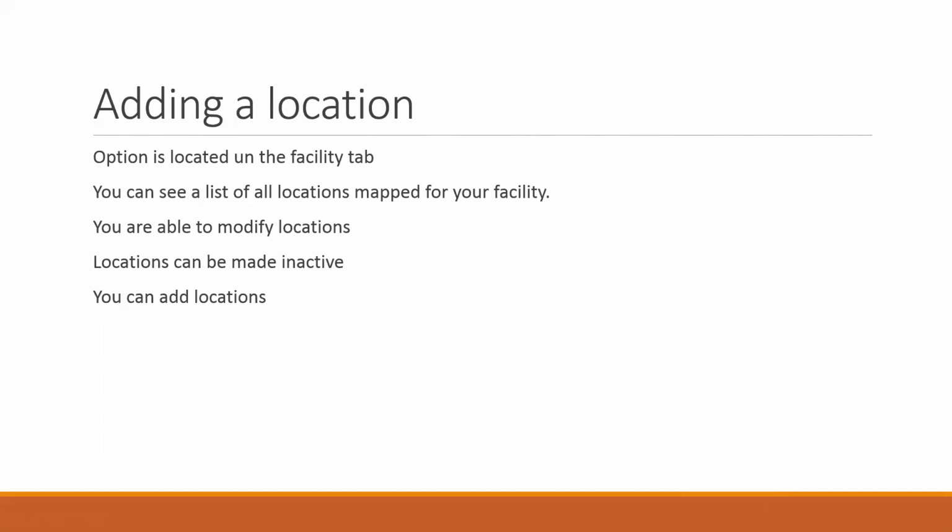So that would give you the opportunity to see how your facility is set up. Now, if you're remodeling and the name of your unit changes, you can go in and you can modify that location. You can make a location inactive. So if you had an area that you were putting your swing beds and that is no longer effective, you could go in and close West Wing if you needed to, and you can add locations as needed.